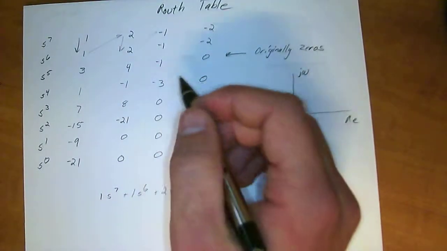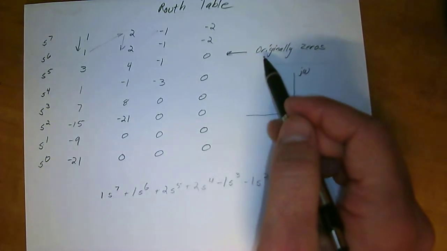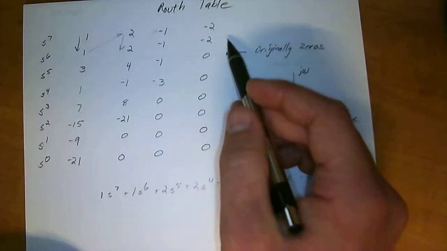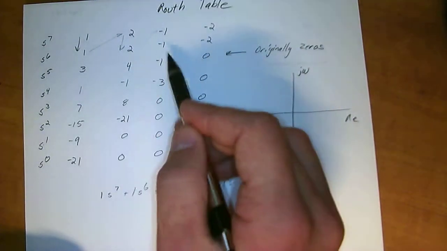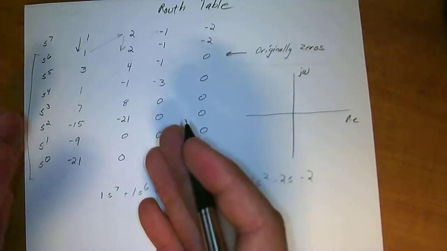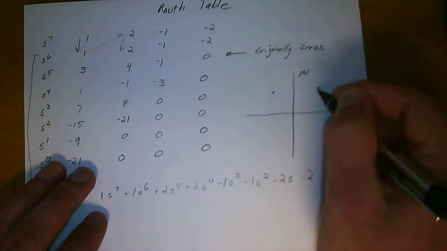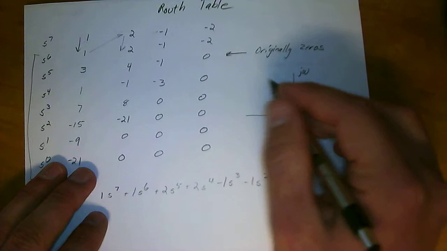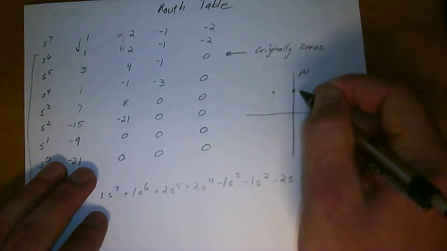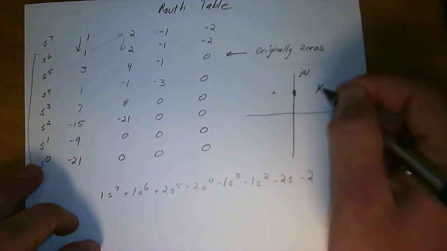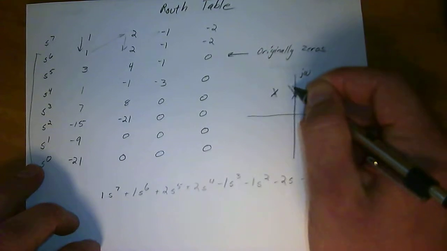Now, looking at this Routh table generally and how to interpret it, we need to figure out if the system is stable and where the poles lie in the complex plane, which I drew right here real quick. The fact that this row was originally zeros means they went through the process and worked it out, so the Routh table is still there. But since it was originally zeros, you have the poles from s6 all the way to s0. There's a symmetrical, even polynomial of poles that are symmetric around the j omega axis. So if you have one pole in the right-hand plane from a sign change, then you must have a pole in a symmetric place in the left-hand plane. Or if you have a pole on the j omega axis, then you have 2 poles on the j omega axis, because in order to maintain symmetry you'd have to have 2 poles right there. Poles are denoted as x's, so 2 poles right there.